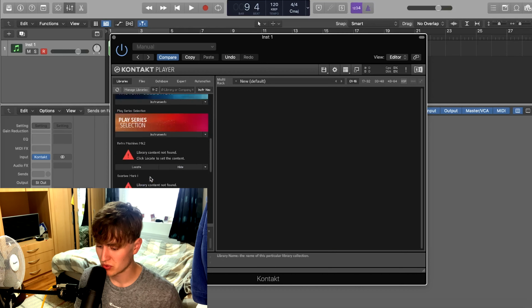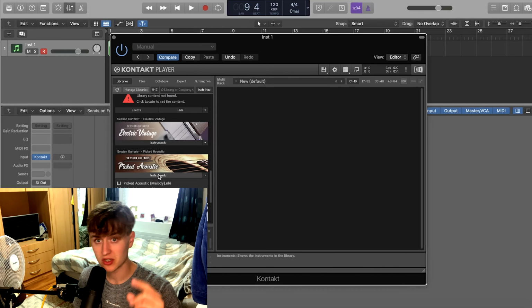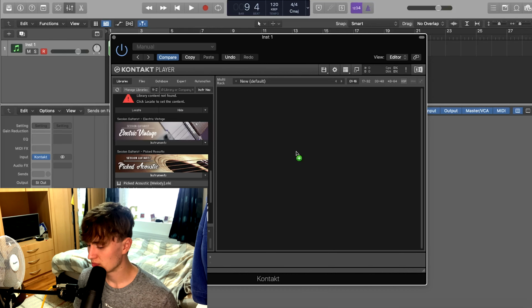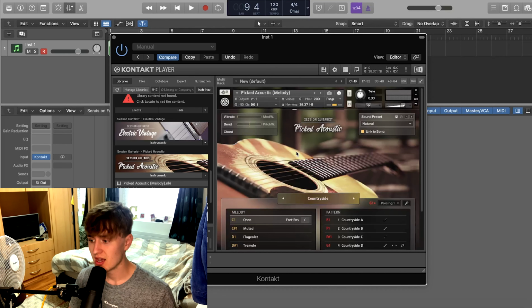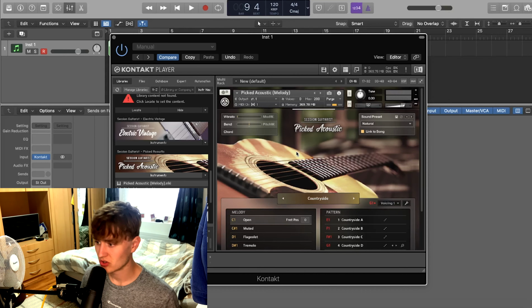So the last thing I'm going to talk about, as I did want to try and keep this video as short as possible, is the other variation of the picked acoustic, which is the picked acoustic melody. Now, Joe, what's the difference between the picked acoustic and the melody? The melody basically is single notes, so this gives you even more control about how you want the acoustic guitar to be played. So you will literally be playing single notes. So if you play a single G key on the keyboard, you're going to get a single G depending on how high you got the octave up. So it's really good if you want to put in your own melodies for picked acoustic, again giving you so much control.